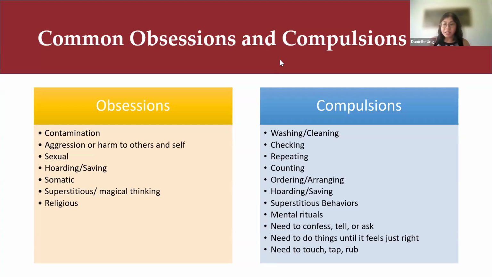Another example of this is a person who might feel like they might be getting sick, or that they have an illness, constantly, for example, going to the doctor, needing to call their doctor, asking the doctor, am I sick? Am I getting sick? I think I might be getting sick, and needing to tell about all their symptoms. Again, this excessive piece here is the key. The next bit is the need to do things until it feels just right, as I had mentioned. So, for example, needing to rearrange things in a certain way till it feels just right, or needing to say something over and over again until it feels right. And then the last one is needing to touch, tap, or rub things in a certain way, a certain number of times, right? Until again, it feels just right.